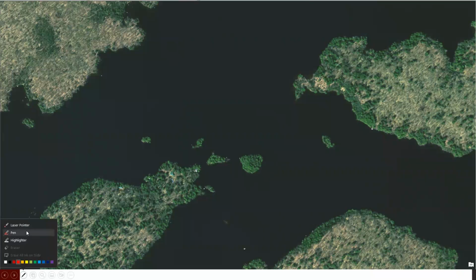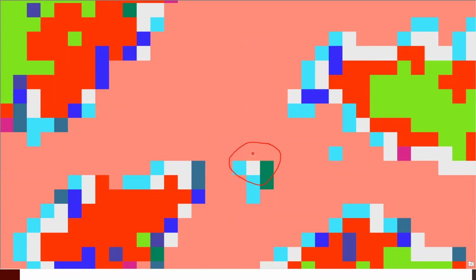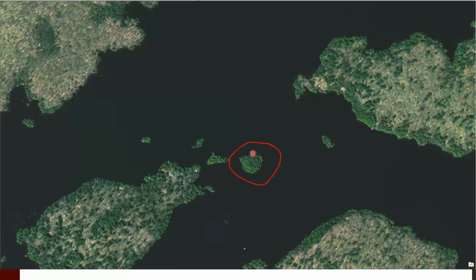I am going to get out the pen and I'm going to draw. Check out this island here. That is what I'm interested in. This one. I always feel like it's offset in the land cover. But I don't know the rules that it's making. I don't know the rules that are being taken on here. Some kind of processing is happening and it's offsetting this island. It always bothers me. But if this is applied consistently throughout the generation of this land cover image, then that's fine.